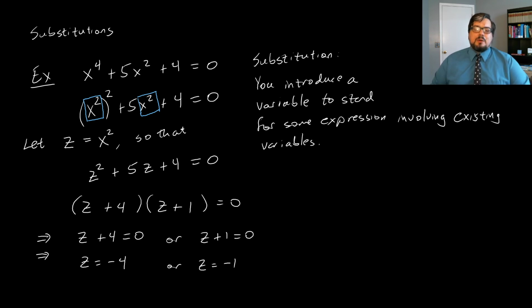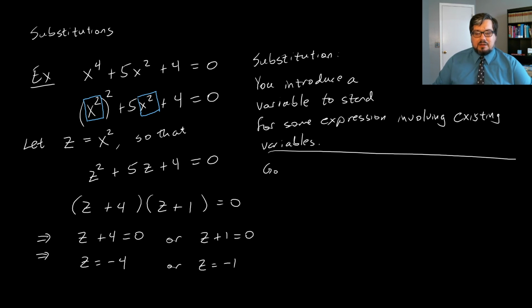So this is great. We were able to solve the equation in the z's. We were able to figure out what z has to be equal to in this problem, but that doesn't actually solve the original equation. The original equation was looking for the solutions involving the x's. Well, here is where we go back. So now we go back to the original variable.